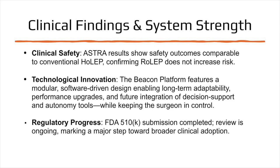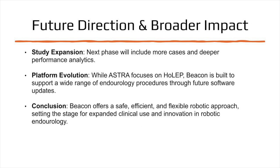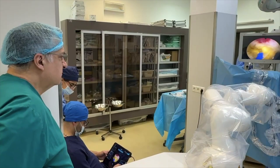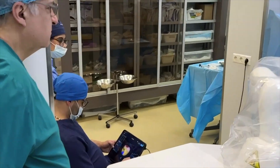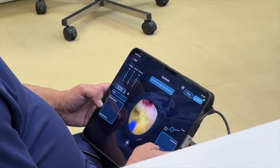Regulatory submission to the FDA has been completed, and the platform is currently under review for 510(k) clearance — a significant milestone in validating the system's readiness for broader clinical use. The next phase of the study will build upon current findings by focusing on comprehensive performance metrics with a larger number of cases. While Astra focuses on HOLEP, the Beacon platform is designed as a full-spectrum endourology system with plans to expand into other endourology procedures via future software upgrades.